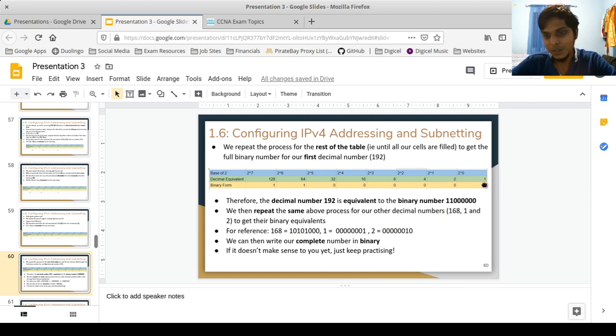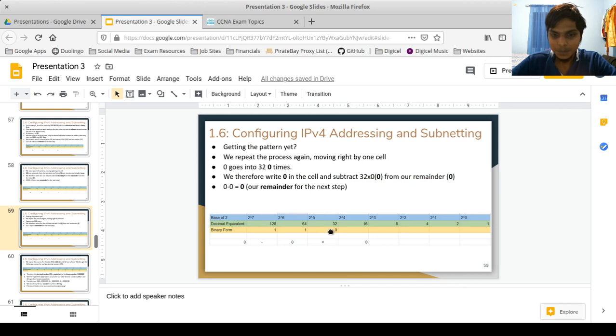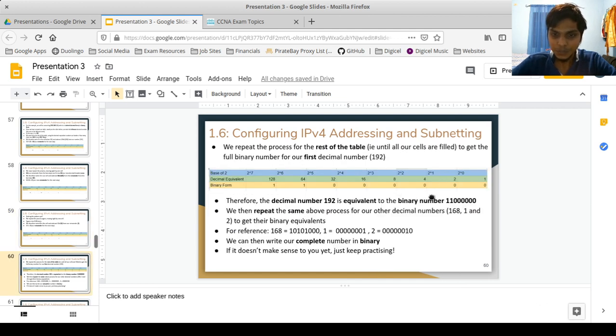So we're going to get 0 straight down the board, which is why I didn't take too many slides to complete it. You can see the pattern here. We're going to carry this 0 forward, and then 0 can't fit into 16 any times. So we put the 0 there. 16 by 0 is 0. 0 minus 0 is 0. So we put the 0 there. We got a 0 again. We carry it forward, and we keep going like that. So take this table, write it down, and complete it for yourself. And you should get this binary number here.